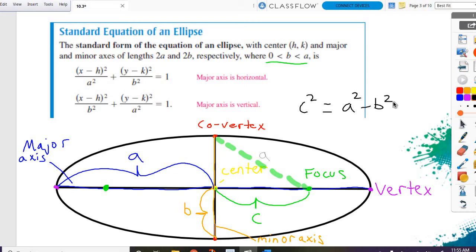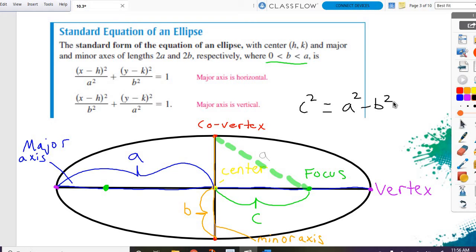Yes? So does the focus fit the A as well? No, not necessarily. Very rarely will it do that. Where your focus is located on this line is going to depend on how stretched or circular the ellipse is. The closer your focus is to the center, the more circular a shape you're going to get. The closer your focus is to your vertices, the more elongated an ellipse you're going to get. I just drew them in the middle this time, but no, they're not halfway. Good question.